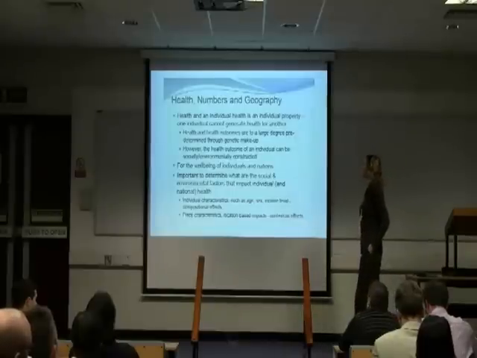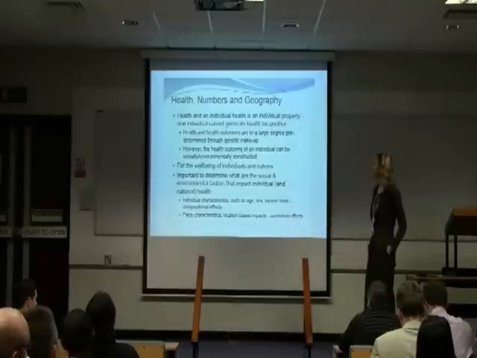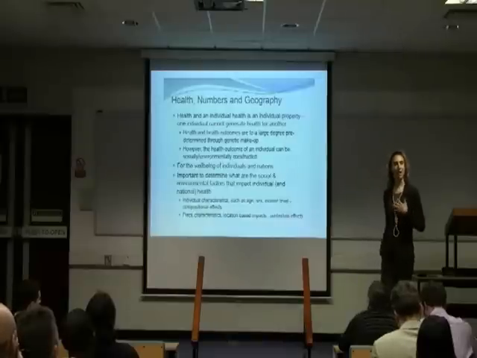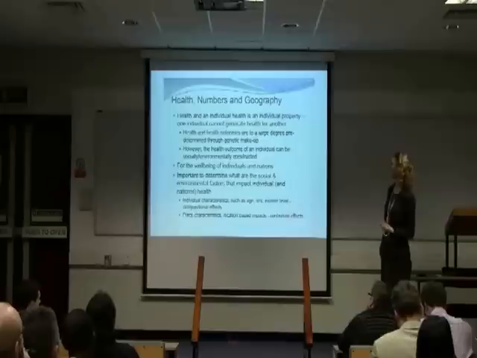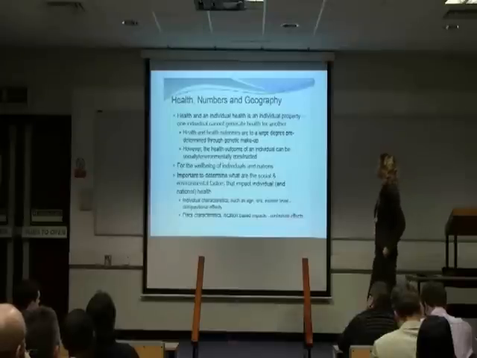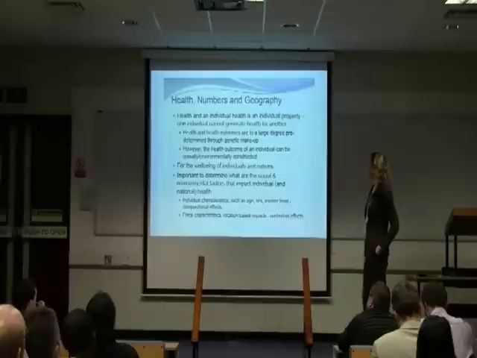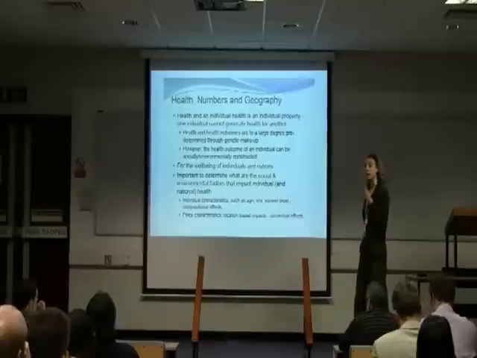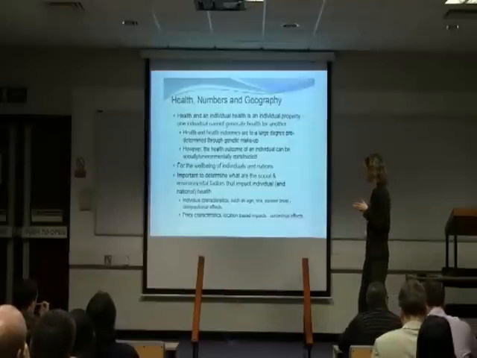However, while health and health outcomes are to a large degree predetermined through genetic makeup, we all have a certain propensity at birth to be healthy, some of us to a greater degree, unfortunately. However, the health outcome of an individual can also be socially and environmentally constructed. And this is where policy and health policy can come into play and be incredibly important.